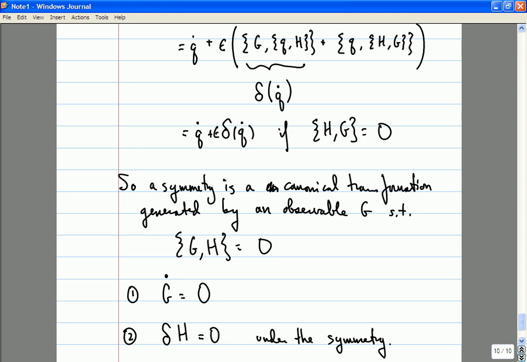I'm really emphasizing the formal language of Poisson brackets and canonical transformations because it's precisely those things that become commutators and unitary operators in quantum mechanics. So next class, we'll discuss in greater detail the theory of these symmetries in quantum mechanics. So I'll see you on Friday.